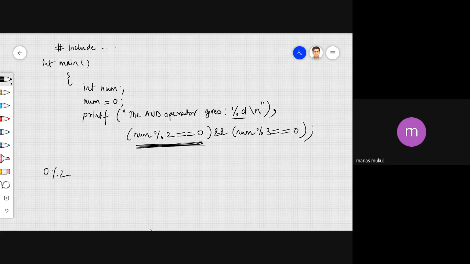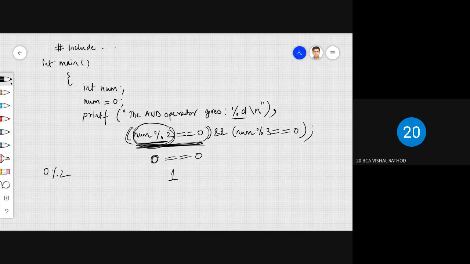What is this part going to return? Tell me. Don't get confused. This is going to return 0. Are you clear? Everybody is clear about this part? This part is going to return 0. Now we are checking whether the 0 is equal to 0 or not. So is this true or false? True.